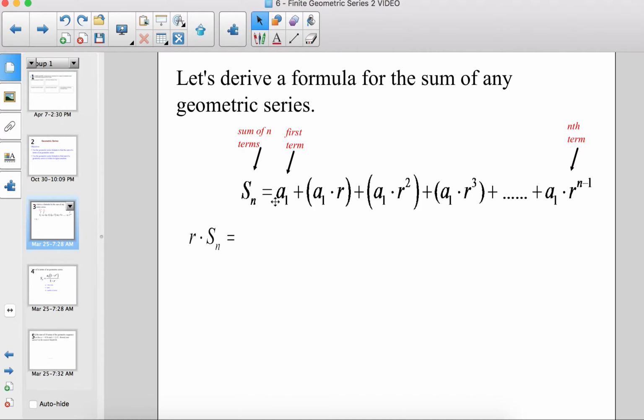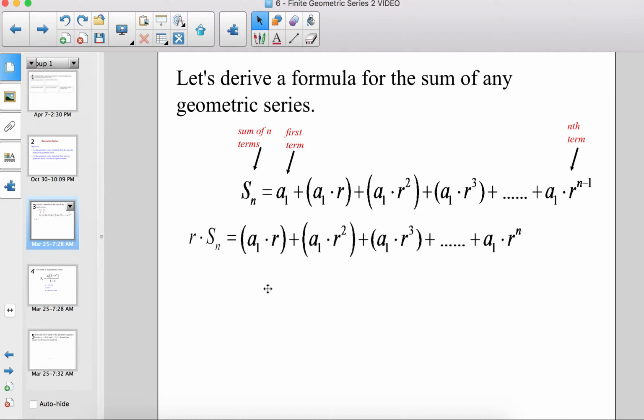So in other words, the first term will be a sub 1 times r. The second term will be a sub 1 times r squared because there's 2 of them now. The third term will be a sub 1 times r cubed because there's 2 here and there's 1 more here. The last term would be a sub 1 times r to the n now because we have n minus 1 plus 1 more. So I have that written right here. That's exactly what I just said. So this is first, second, third, fourth. I try to line it up exactly so these go together, these go together.